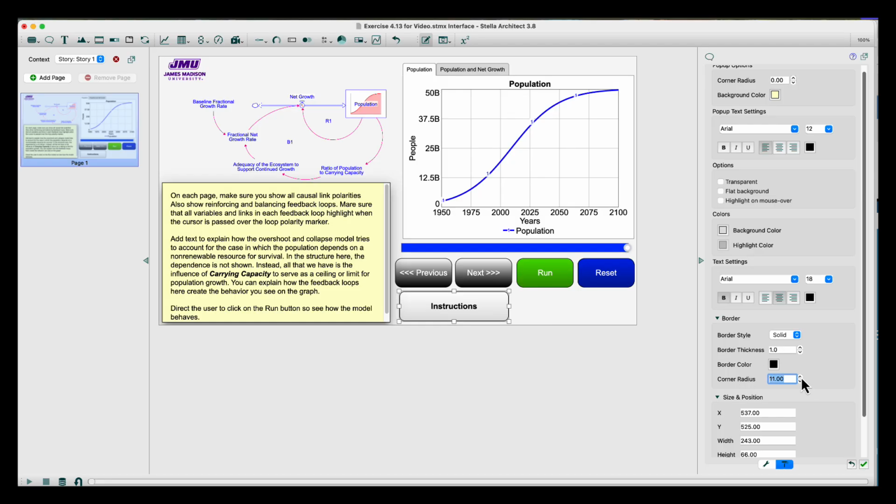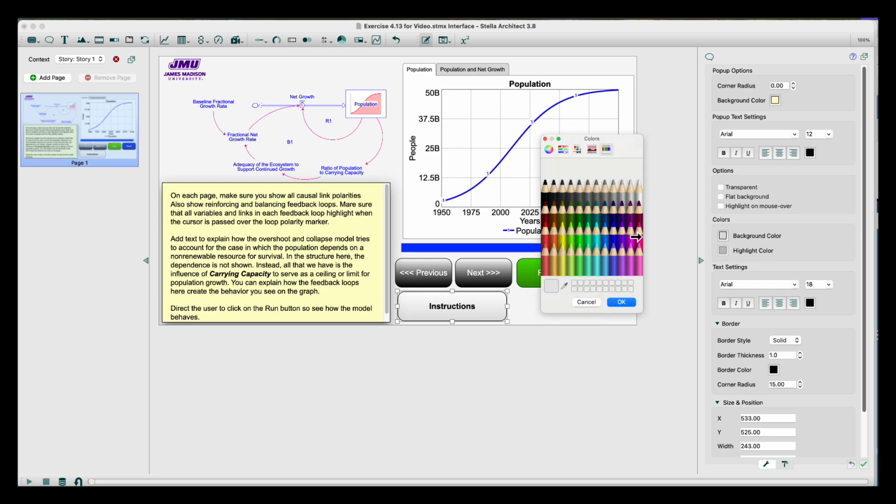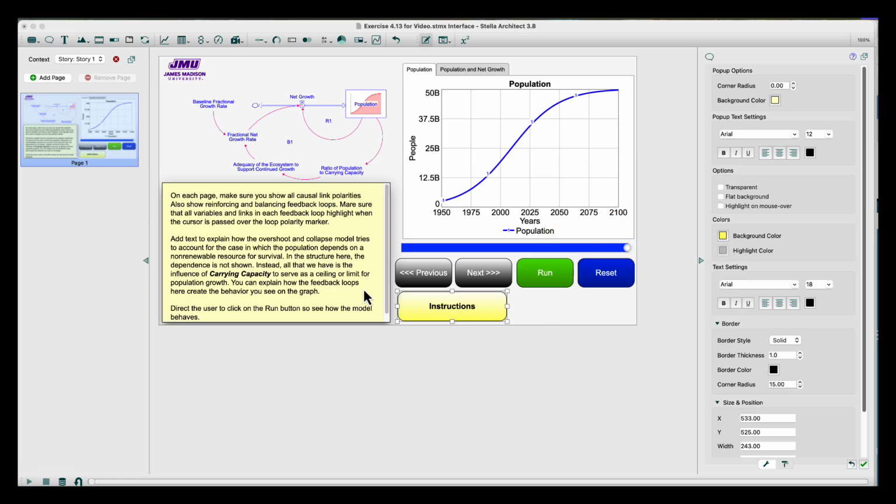I want rounded corners on this. Keep it at 15. And I'm going to change the color on this. And let me make this also my background color.